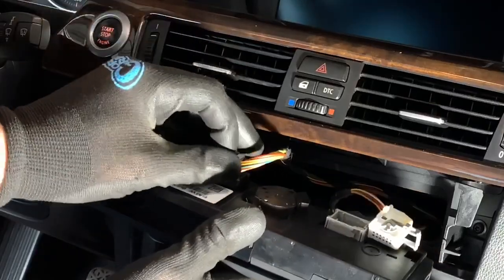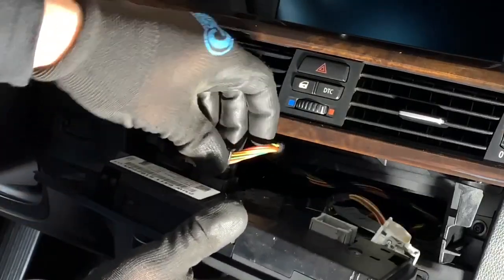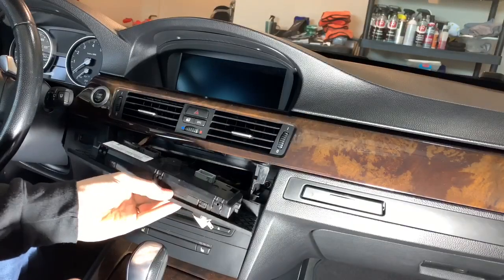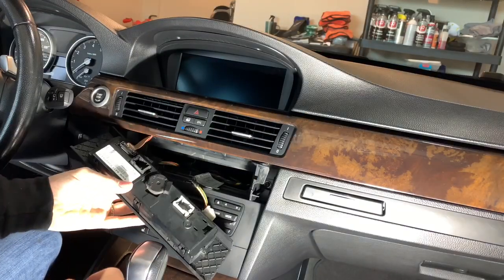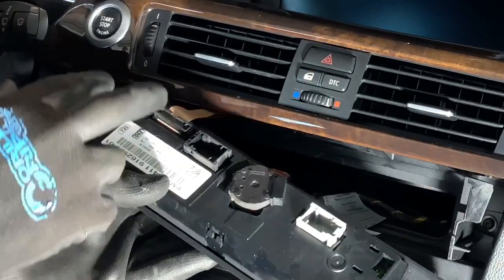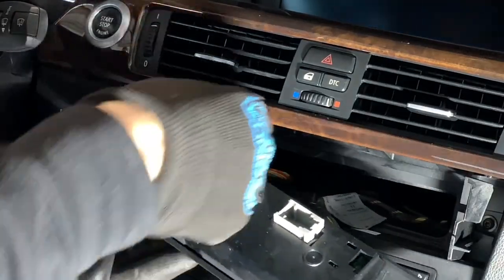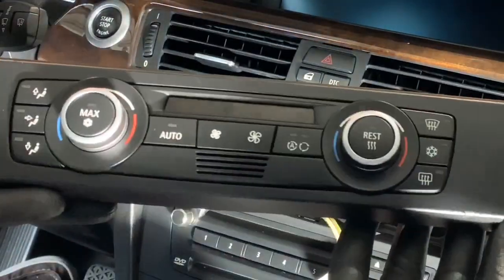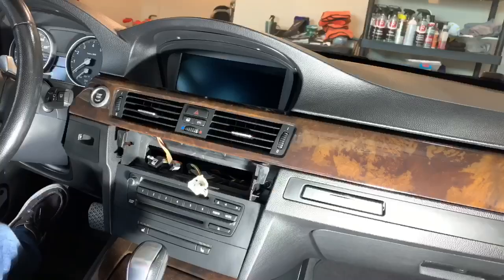Do the same for the other side right here. Push down on the tab on the top and then pull back. Pop it out like that. You're going to need to now remove your climate controls. You just need to push in the two clips right here. It's two clips on each side. Once you push them in, they'll pop out and you can remove your climate controls from your dash.